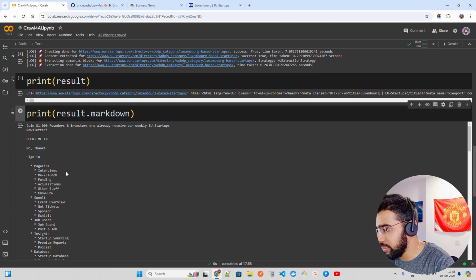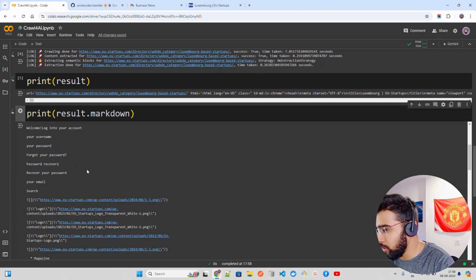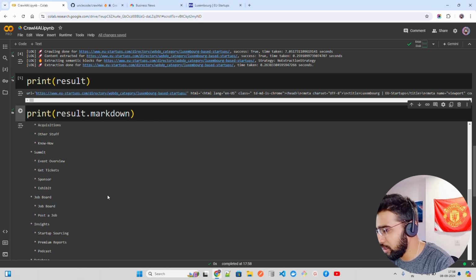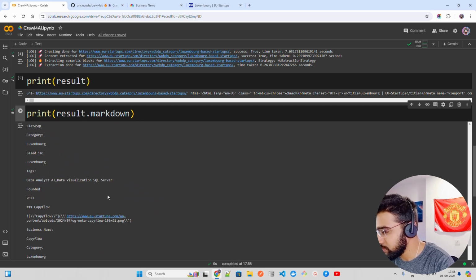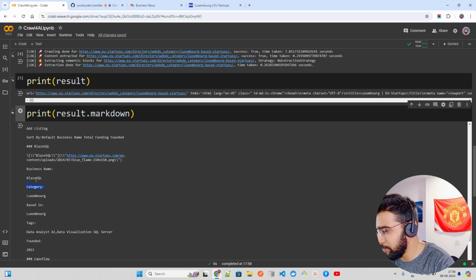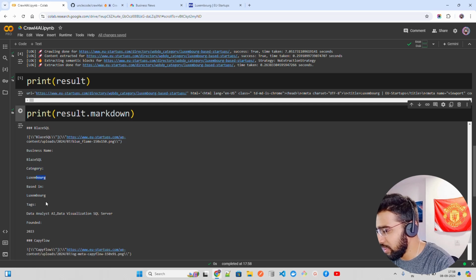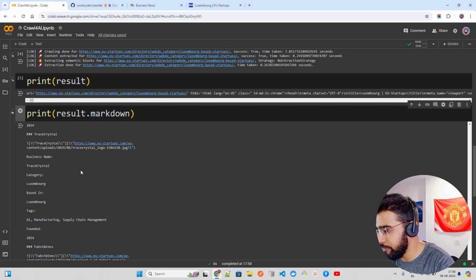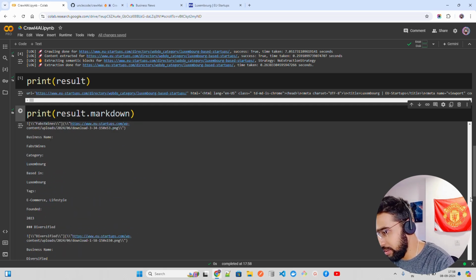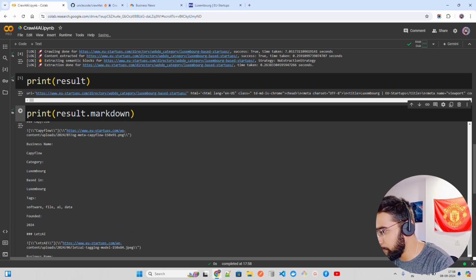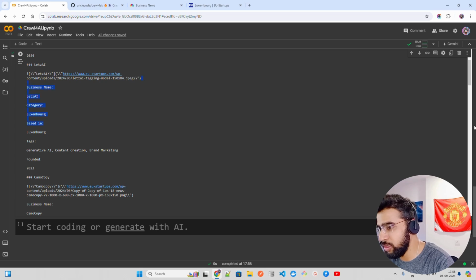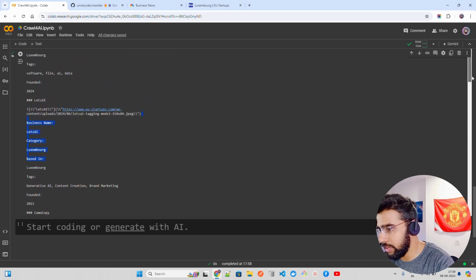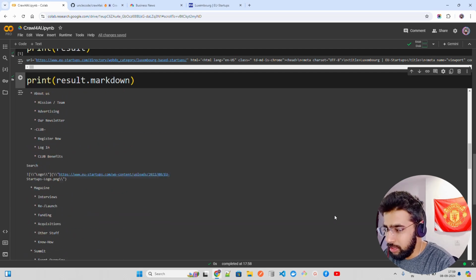You see this, of course, you can ignore all of these headers and everything. And scroll down, you can find all the business. You can see Blaze SQL category based in Luxembourg, their tax, and so on and so forth. So you get basically everything over here. And you can save this in a markdown format, and you can build a chatbot on top of it, guys. That's what you can do here, right? So this is one of the examples.